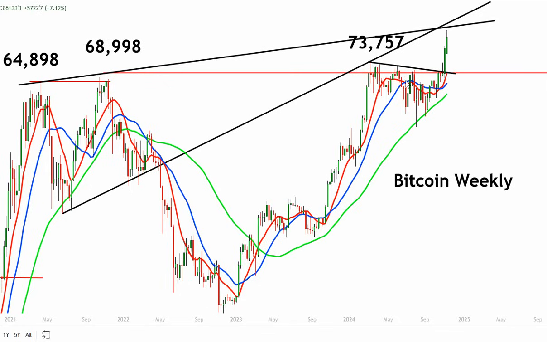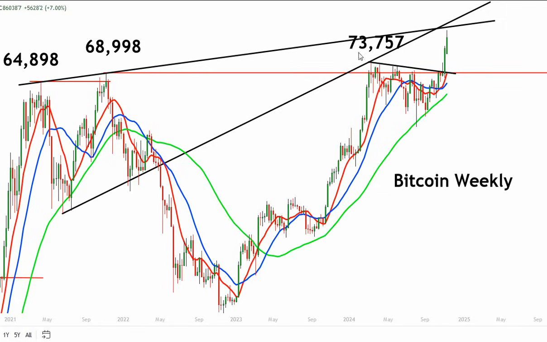Important trend lines I'm now watching are the highs from over here. We're just underneath that level here. Bitcoin could stall here, pull back, and then continue the advance above this black trend line right here. If it pulls back or backtests in the weekly time frame and then goes higher, or backtests horizontal support here at 73,757 and we pull back like that and then go above this level, that would again be long-term bullish as long as the weekly signals can remain bullish.